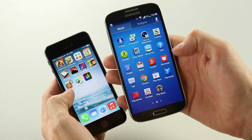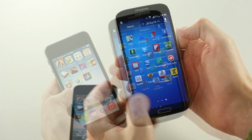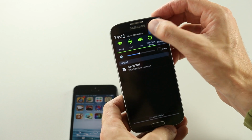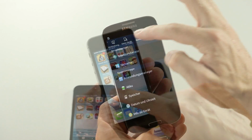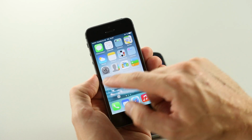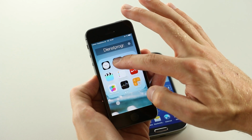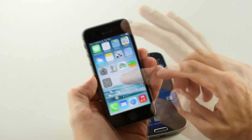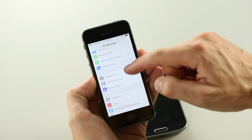As for the menu and app drawer, there's significant differences between Android and iOS. The S4 obviously has an app drawer, multiple pages that you swipe between, and a separate tab for widgets. There's the top-mounted quick settings and notifications menu at the top that's separated itself into another 4 tabs, which you can switch between. The iPhone, however, doesn't have an app drawer. All the apps are on the various home screens, where you just swipe from left to right. But as with Android, there are ways to create folders just by dragging and dropping icons on top of each other.